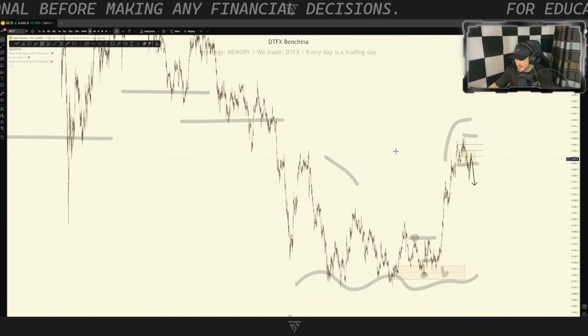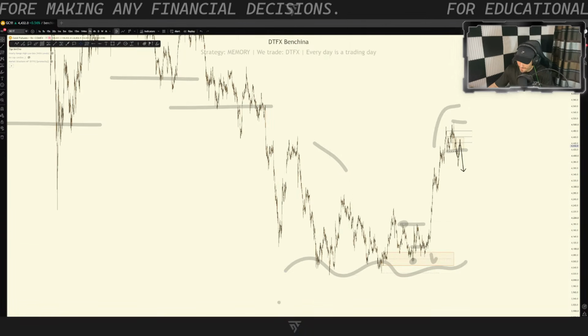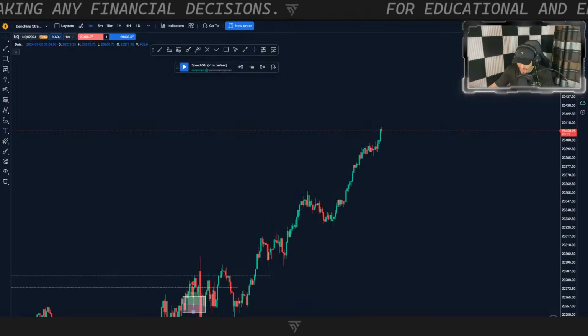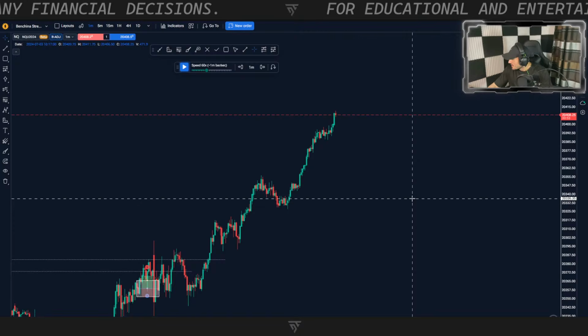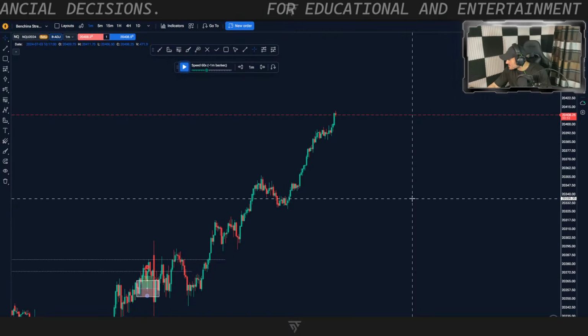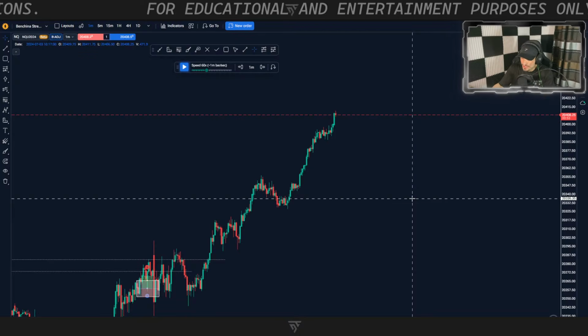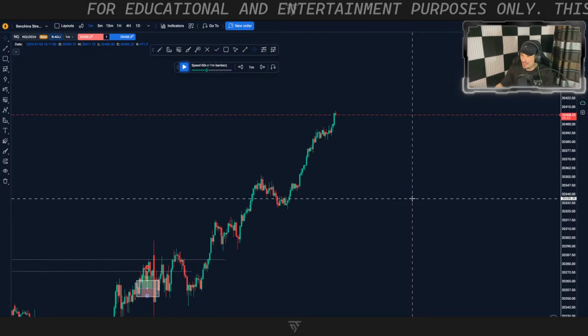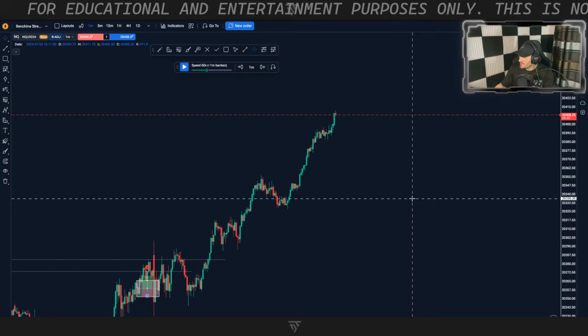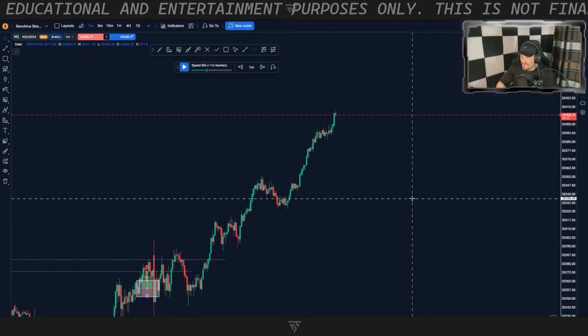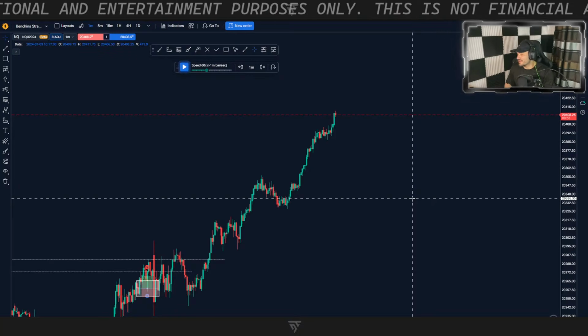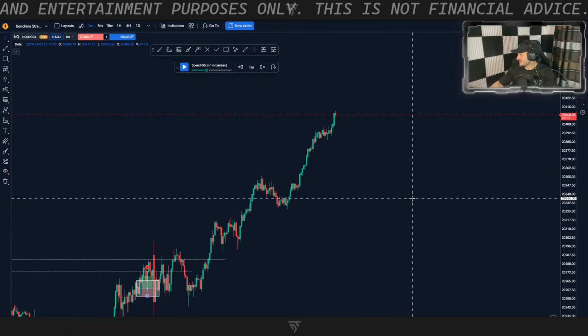It does tend to respect structure. So let's go back to backtesting, shall we? It's like when you don't want to go to the gym, you feel like shit, and then you go to the gym and realize, oh wait, this is not that bad. And then afterwards you feel amazing. It was the best workout that you ever had, and you almost skipped it.